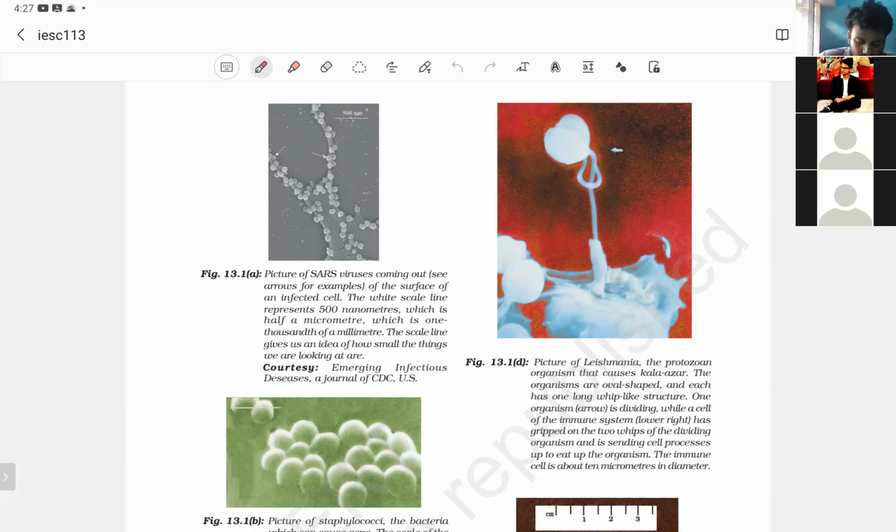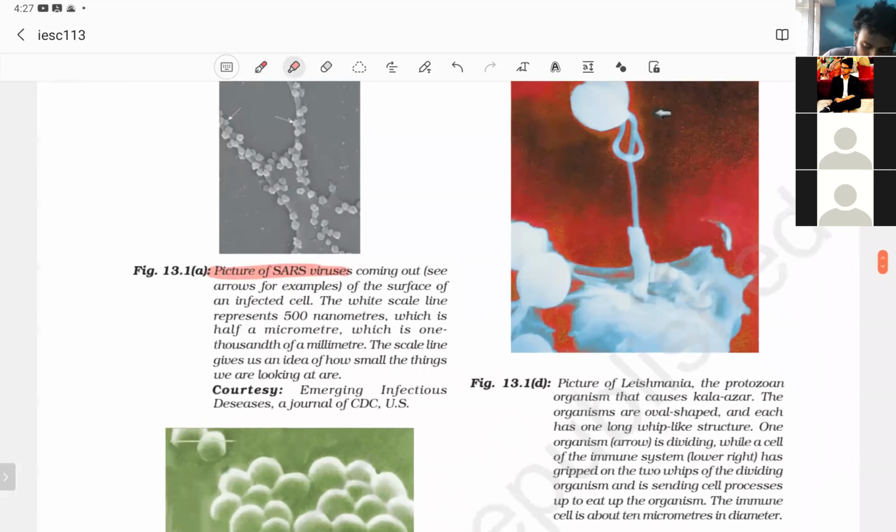11. Yeah. So during that time also, we had the very same book, and there was the SARS virus, right? This virus has been there in your NCERT since, I don't know, maybe 5 years before me as well. And today a variant of this virus came and completely destroyed the whole ecosystem of human beings. So this is your SARS virus, right?